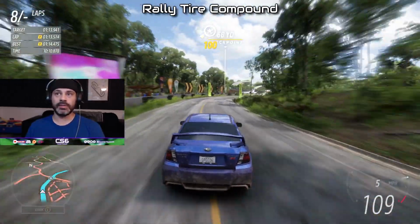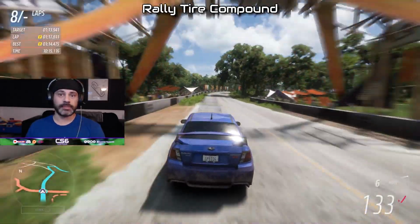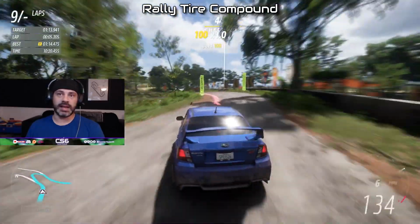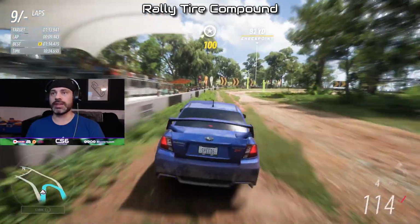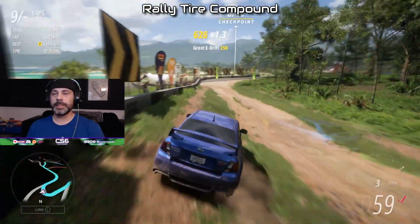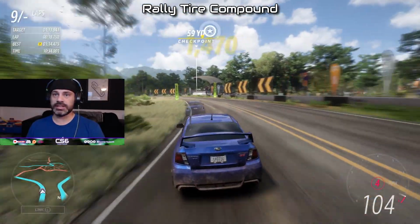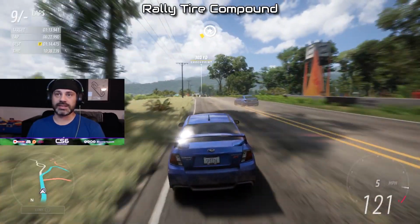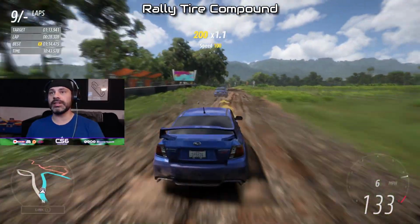I am honestly struggling to even come close to my lap time here. I set the lap of the 1:13.941 with the off-road tires in 4 laps. So that's 1 outlap, 3 flying laps, and I set that time. And I am now on my ninth lap using the rally tires, and I'm just struggling. The car's understeering all over the place. This is not me doing anything different. This is me driving the car exactly the same with the exact same upgrades outside of the tire compound. This is even before I added in a little bit more power.